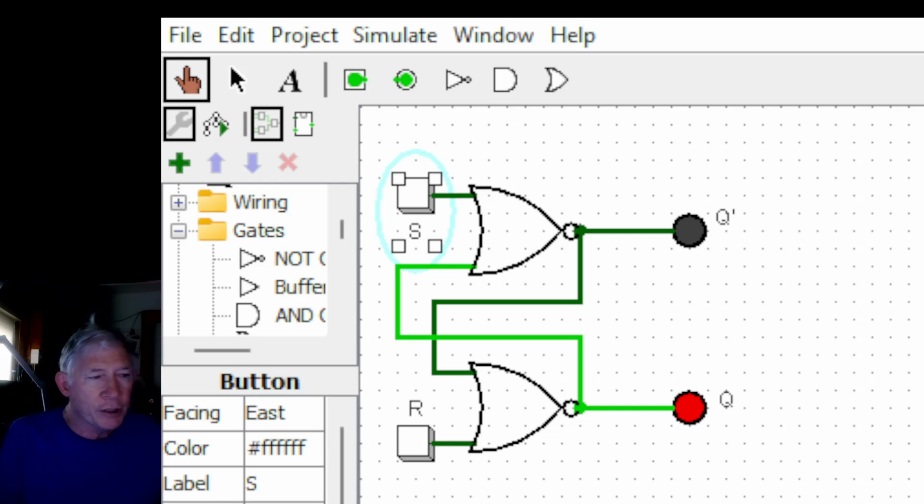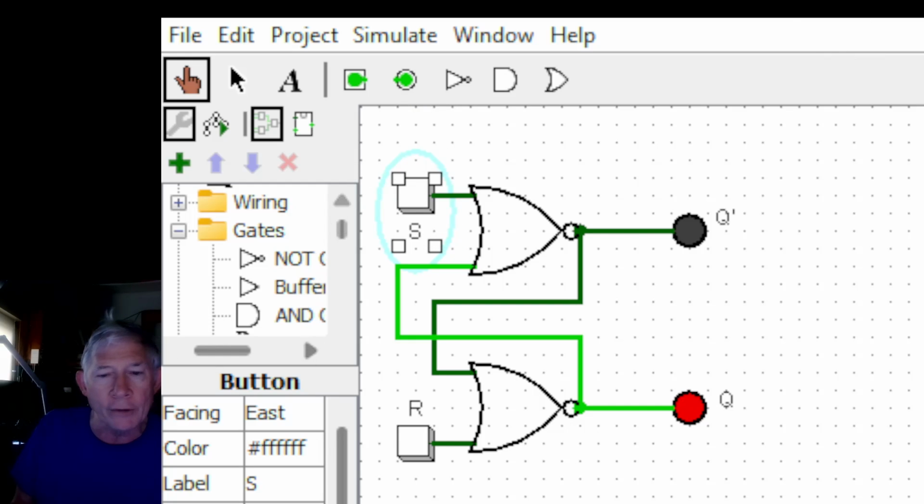So what I want you to see, a couple of takeaways from this. Number one, that we get this memory effect. It comes from the fact that we have two stable states that we can create, and then without changing the inputs, it'll stay in that state. Secondly, that it involves feedback in order to get this effect.